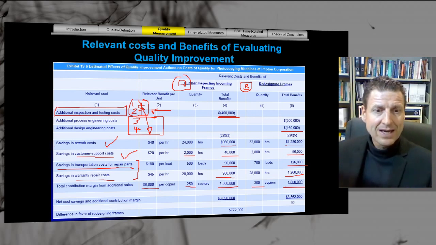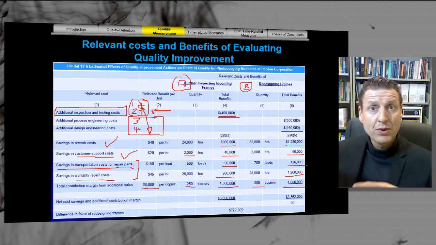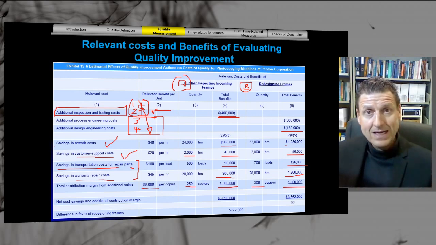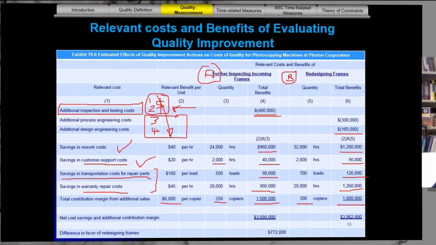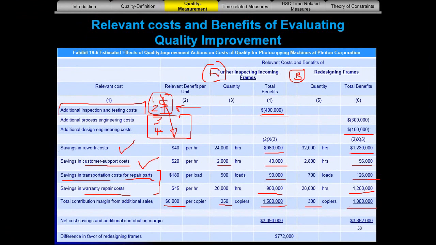Guess what is happening? Customers are putting good word of mouth around, and other potential customers are buying your product that they didn't buy before. Or in opposite terms, because there are so many problems, maybe there's negative words going around and other customers are not buying, they are buying your competitors' products. So this is where that $1.5 million comes from, and the $1.8 million. These are extra sales you're able to achieve. You have better reputation for quality, you have better social media reputation also.